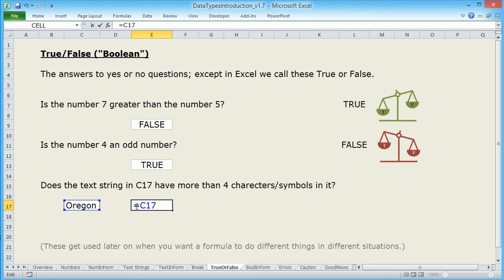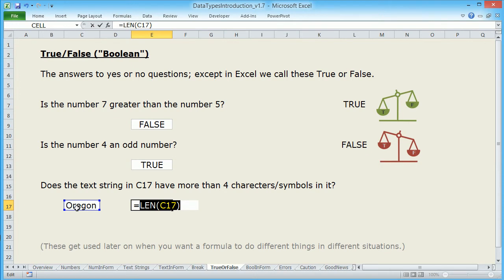But what I can do is here. Let's start by deleting this. We'll do this step by step. I'm going to type in LEN, which you saw in the last video. And what LEN is going to do, which is a shortened version of length, because you use this function a lot so they just shorten it to LEN, but it means length. So if I highlight this area right here, this LEN function is going to look at this text string and tell me how many symbols are in the text string.